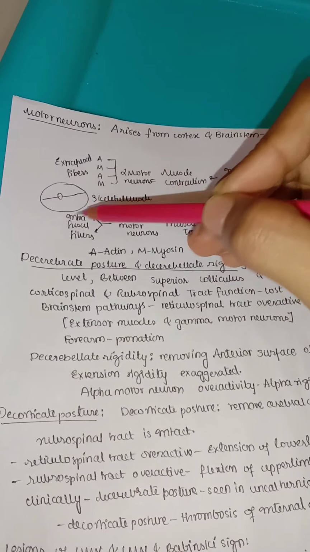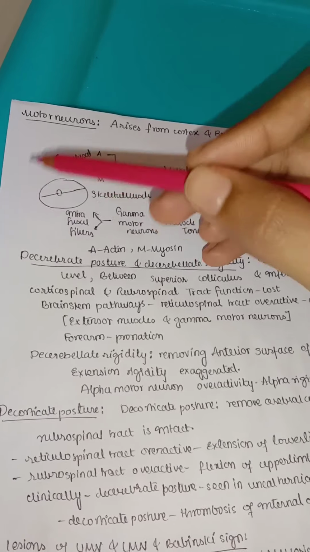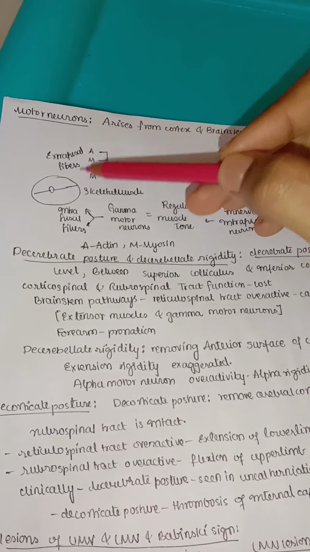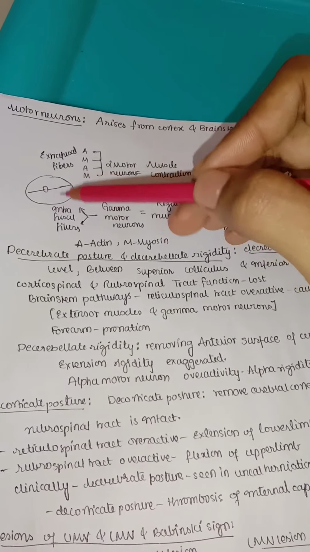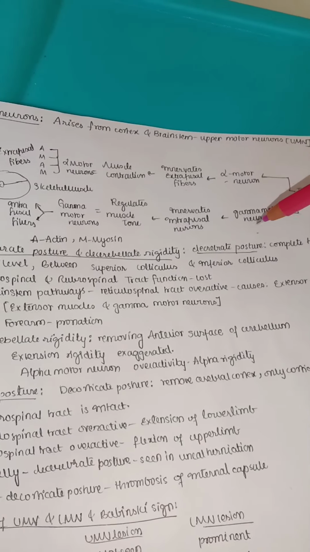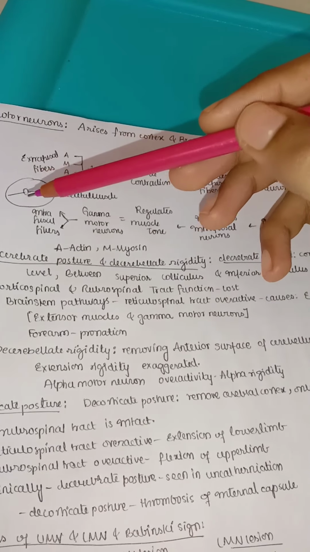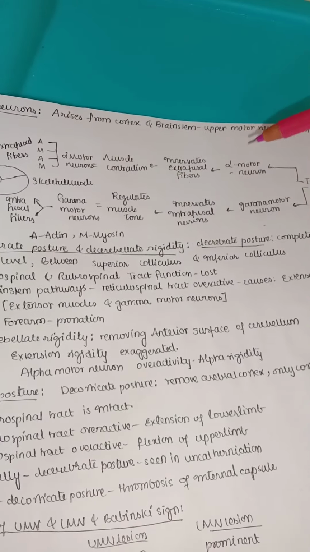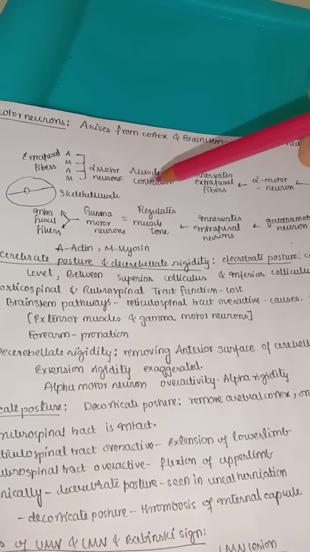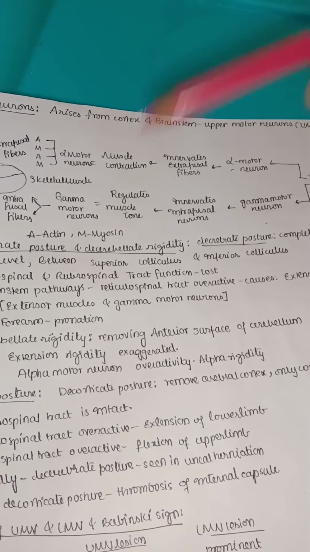So you can see, for example, this is a skeletal muscle. Inside we have the intrafusal fibers, and outside we have the extrafusal fibers. The extrafusal fibers are mainly, you can see here, A and M. A is actin and M is myosin. These are the extrafusal fibers, and the fibers present inside are called intrafusal fibers. Intrafusal fibers are mainly activated by the gamma motor neuron, and it regulates the muscle tone. And the alpha motor neuron mainly innervates the extrafusal fibers, and it is useful mainly for muscle contraction. So alpha motor neuron for muscle contraction, gamma motor neuron for muscle tone regulation.